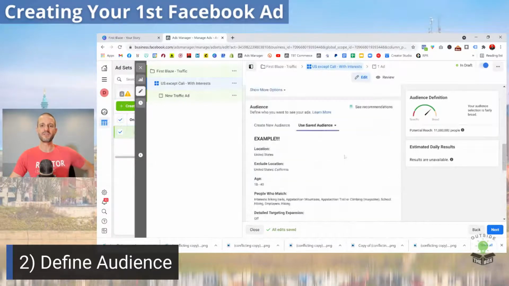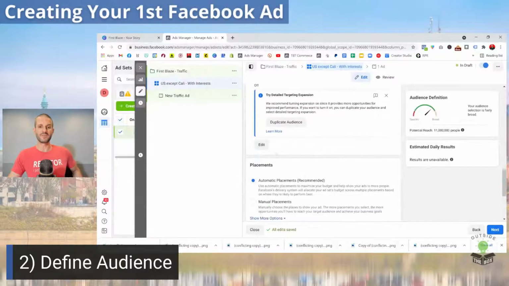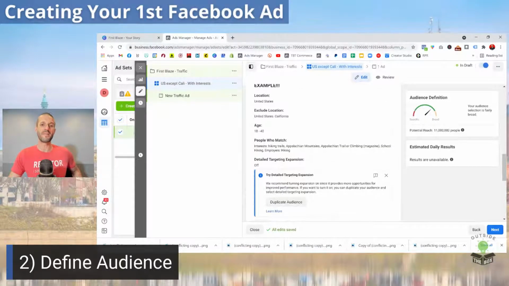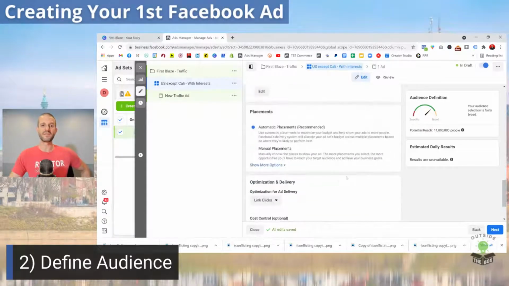And then you could still, if you picked a saved one and you wanted to change it a little bit, pick one of your saved ones and then you can edit it and then you could save it as different things. So that's a shortcut too. You just click edit there, change it up, and then save as new. So we're going to leave it as the example one there that we did.